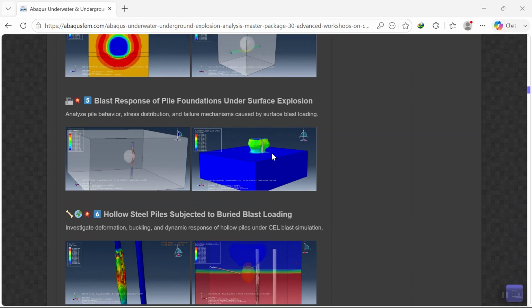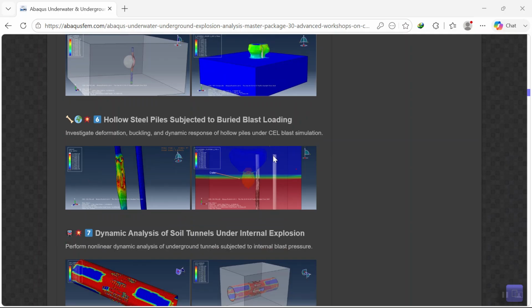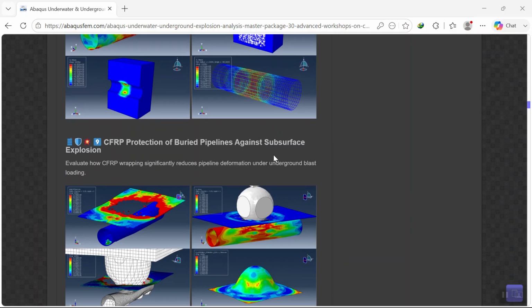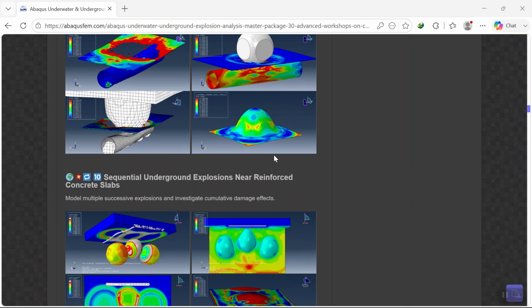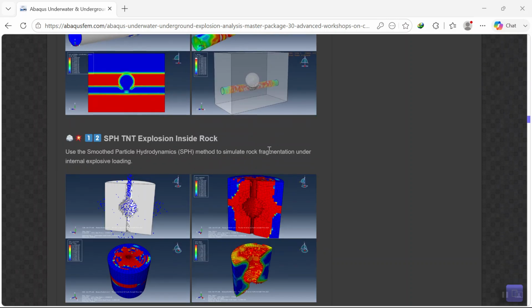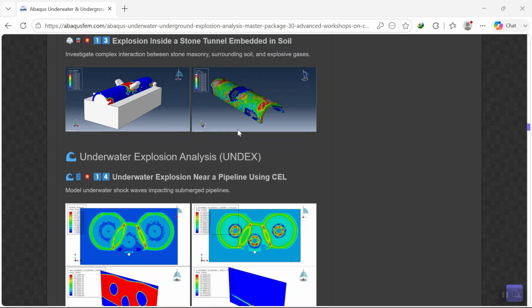The package also includes an advanced example involving pile foundation, ultra-high performance concrete tunnel protected with GFRP, CFRP transparent pipelines, explosion inside a rock, and explosion in a rock tunnel.